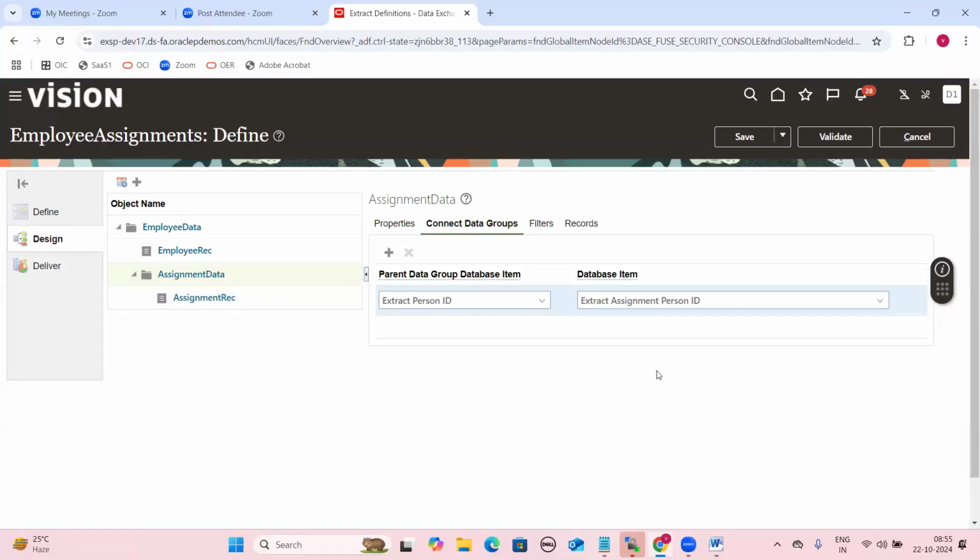So there were three. We could have added any one join, right? Out of those three. Yeah, no. The main join is this one, right? Person ID from the parent and assignment person ID from the child. If you keep those also, it's not a problem. That's your wish. Not any one. So person ID is the main one, guys. Person ID is the main join.